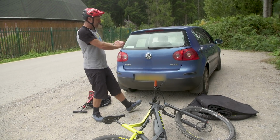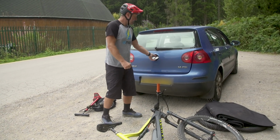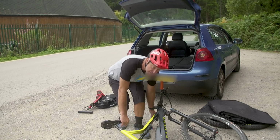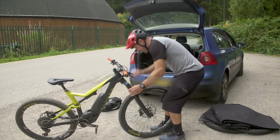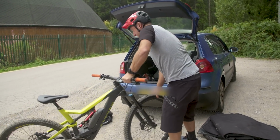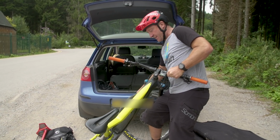However, lots of people have got a trusty old hatchback, and you can actually just sling your e-bike in the back. So here's my 1.6 FSI Golf, seats down in the back, obviously. Now, some cars you can chuck your bike in very easily. Not the case on my Golf, so I'm taking the front wheel out, and what I do is I hold the bike and then I slot the axle back in so you don't lose it.